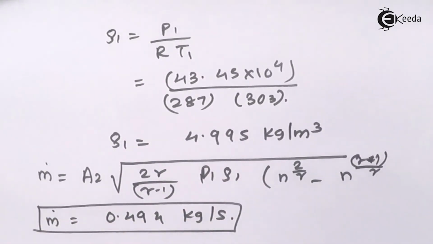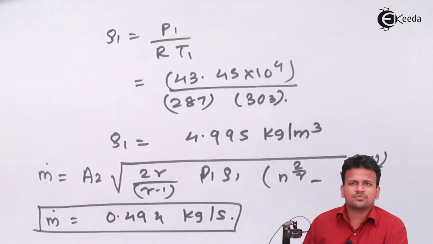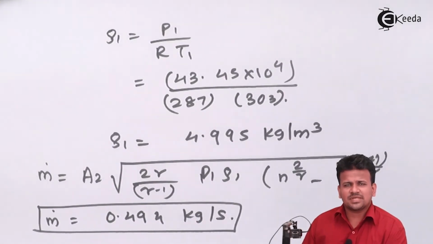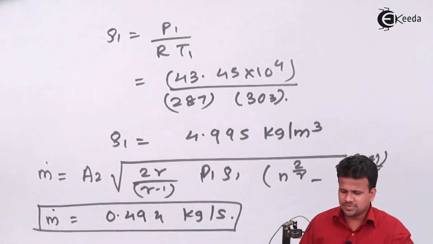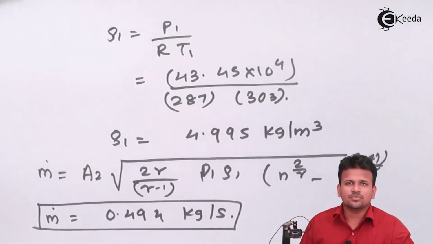So we have understood how to apply this equation in calculating the values of mass flow rates. If the final pressure is not given to us, then we'll assume that it is exposed to atmosphere and we'll consider the atmospheric pressure. So I hope you have understood how to apply these equations of compressible fluid flow through nozzles and orifices in calculating the real life problems which we have seen over here. Thank you.